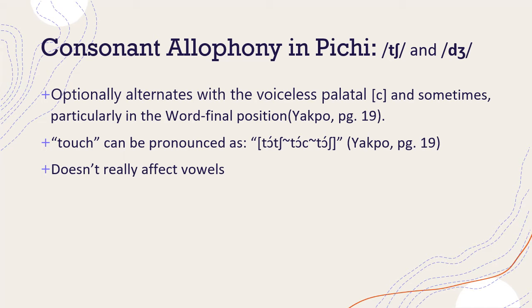of how that alternates, which we can see with the word touch. So the word touch can be pronounced in different ways. So it could be like tut, I can't do that middle one, but it is a different pronunciation, bottom line. And then tush. So that's where you can see where that optionally alternates. It really just depends on the speaker of Peaky, and that's why it's optional, and it doesn't really affect the vowels that it comes after in the word final position.